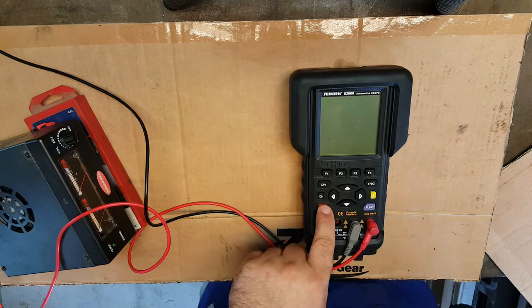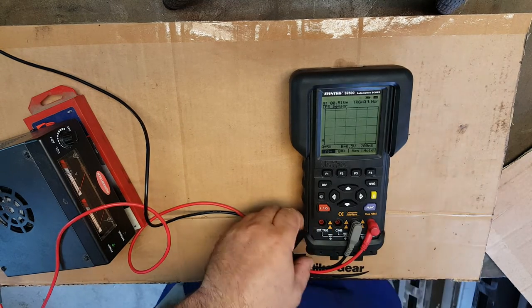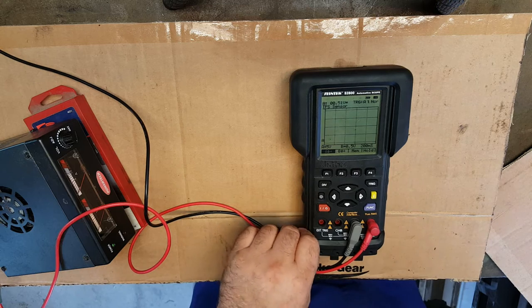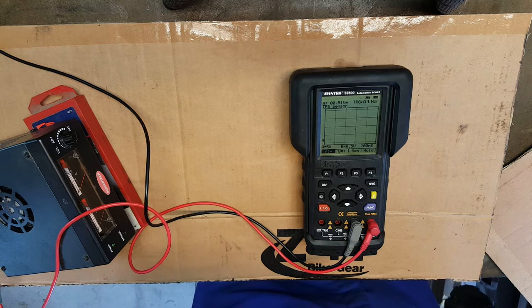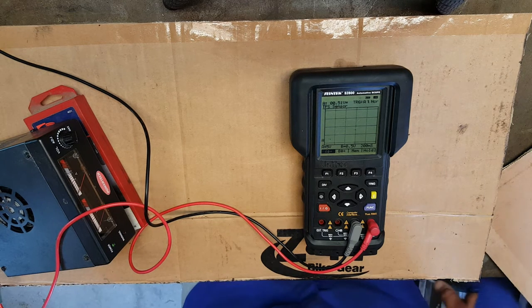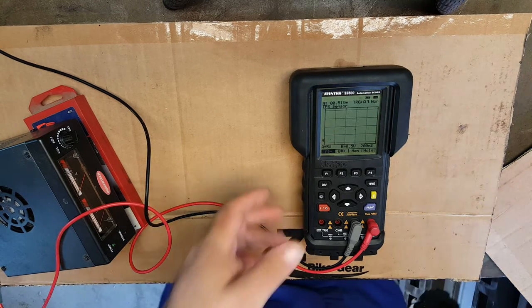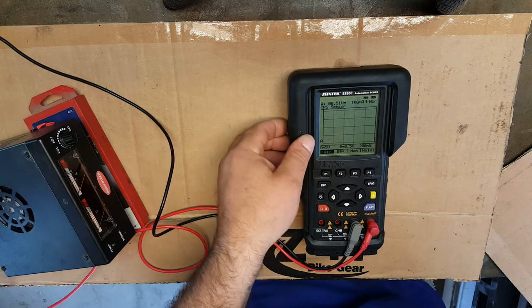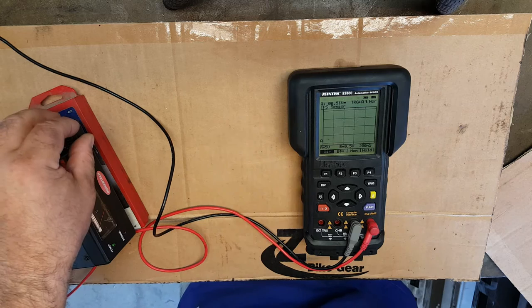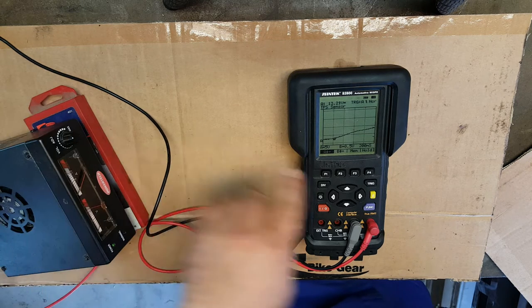Right, to turn the unit on, you just press and hold the on button. Okay, so at the moment it's set up for checking a TPS sensor. Now, TPS sensors, the new ones, the linear type, do in fact give a signal of between 0 and 5 volts output. So this really would mimic exactly that. So if we now give that a tweak, there we go. So we should see that come up on the screen.